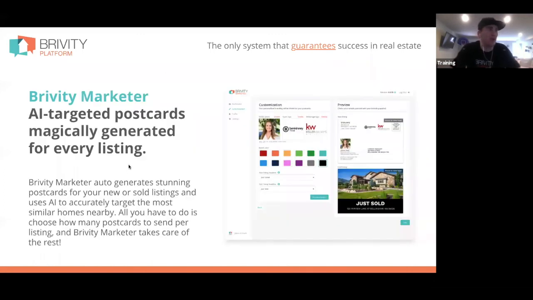People are doing some really awesome stuff. My mom just sent a postcard yesterday on a house that she pended in 24 hours, still here in Washington State, guys. We're locked down. She put a house on the market last Friday. It pended Friday. So her postcard, she went in and made some tweaks to it and said, you know, under contract in 24 hours. That's the message she's going to push out to the nearest 200 homes around the listing she just sold on Lake Tapps.